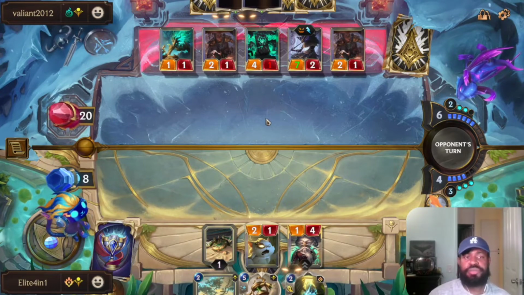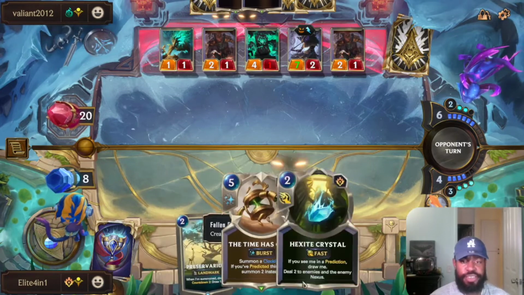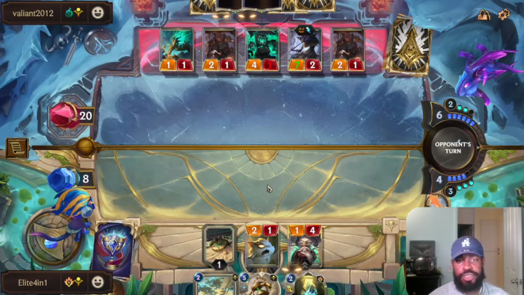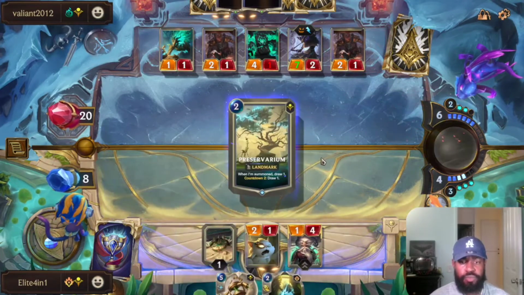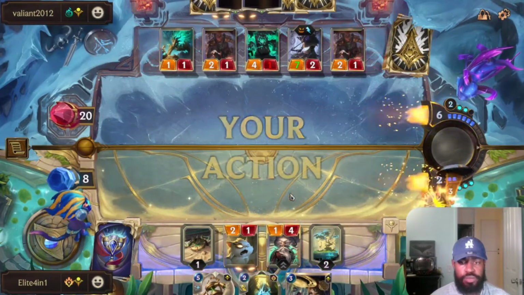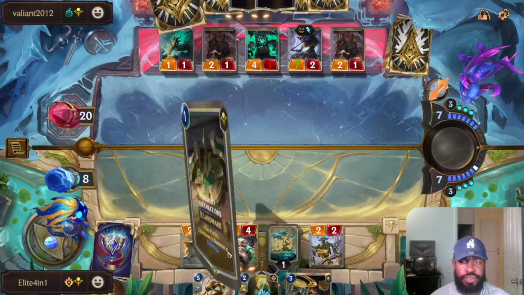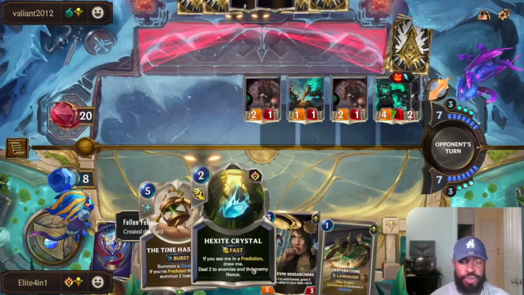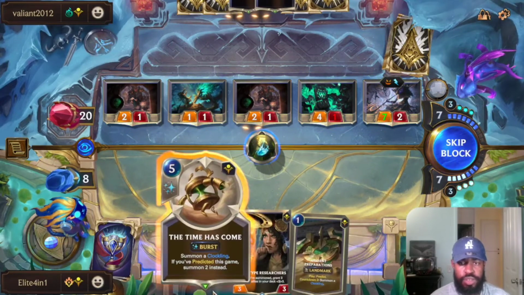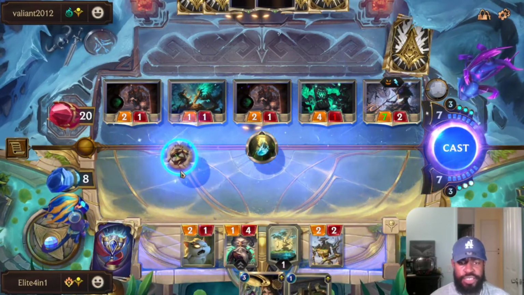It's not gonna commit. Especially now that you know that I have the Hexite crystal. Alright, so his best bet would be to commit to the board. Just open a swing. But I'm not doing anything until he opens a swing. And let's do this just in case. Let's commit blockers just in case.